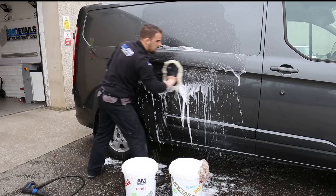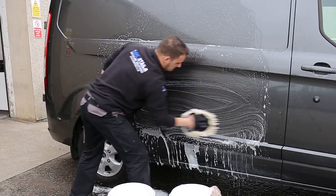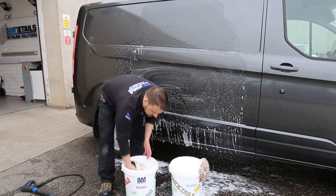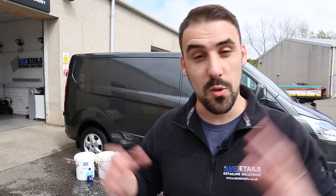We've left the dirt in the rinse bucket, or as much of the dirt as we can. Of course this is not going to be a perfect scientific technique where everything has been eliminated, but we are bringing in another step to massively reduce bringing dirt back to the van. You're going from your soapy bucket, picking up nice soapy water and cleaning down the surface of your paint, then going into the rinse bucket, rinsing out as much of the dirt as you can. You now have a clean mitt, picking up nice clean soapy water going back to your vehicle — massively reducing any damage by reducing the amount of grit or dirt you may be taking back to your paintwork.